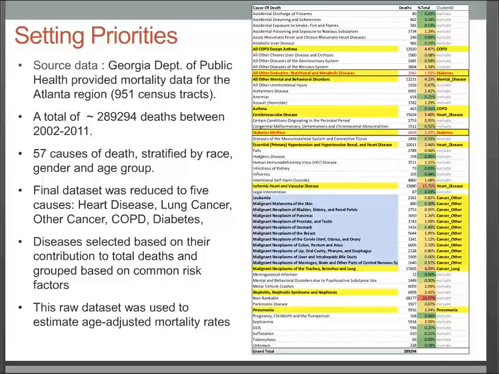each disease type contributed to the overall mortality in the region, and also what were the disease types that I could probably address or had some kind of mechanism related to the environment and land use. So I can't address everything. So I looked at the ones that contributed to the highest mortality in the region, namely heart disease, diabetes, lung cancer, and COPD. And that's how I made my selection in terms of which disease types I was even going to look at.